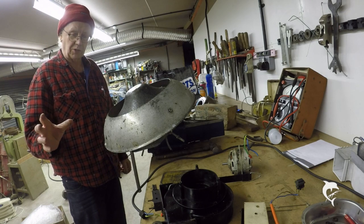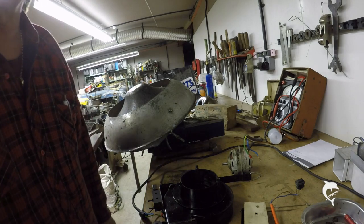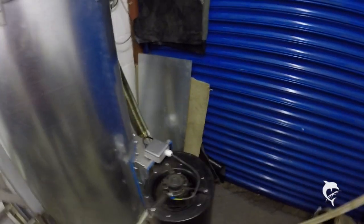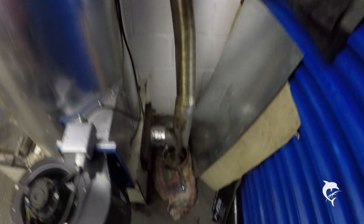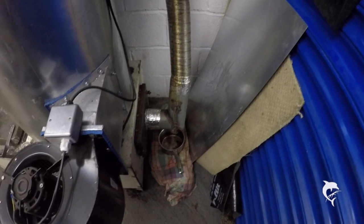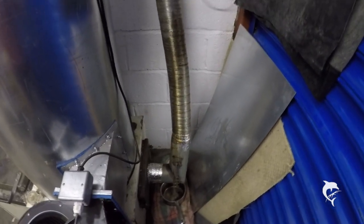Now I'll show you another problem we've got. I'll just walk in here to the heater itself — the workshop heater. I'm very pleased with the way it works; it heats the workshop beautifully and uses one to two bags of wood a day. But we've had a problem with creosote — it's actually condensing the water in the wood, which you'd expect because I am cooling the smoke in effect to blow the hot air through the workshop.